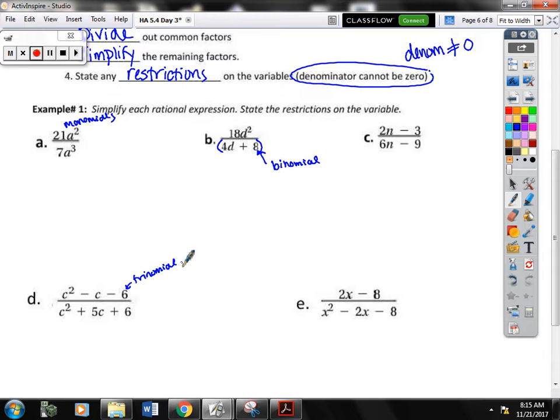Now the first one, when they're monomials, you usually just want to use division. So 21 divided by 7 is 3, technically 3 over 1, if you wanted to think of it like that. Now do we remember our exponent rules? If we have division of exponents, what do we do with these numbers? We subtract them. And again, they have to have the common base, and since they're both a's, 2 minus 3 would get me a negative 1.